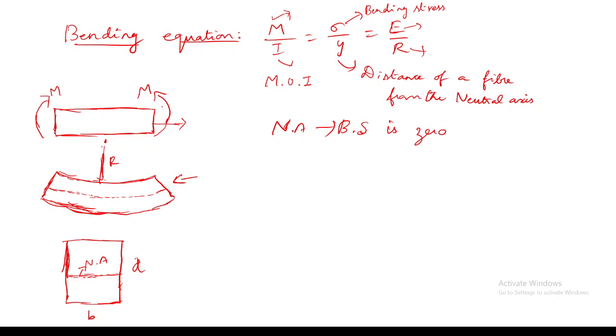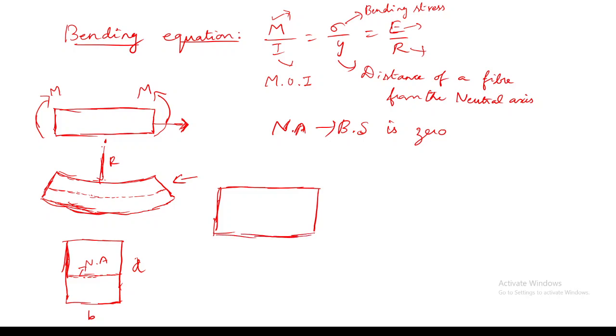See, for pure bending we can say the neutral axis coincides with the central axis, whereas for a beam subjected to an axial load as well as a bending moment, can we say the neutral axis coincides with the central axis? No, it won't coincide because, for example, let us take this case itself. Maybe we can take a rectangular bar.